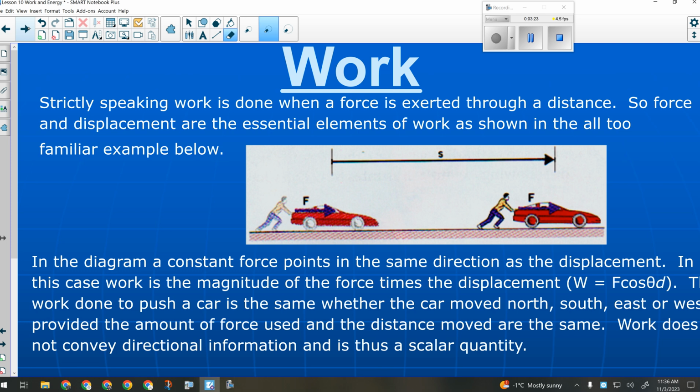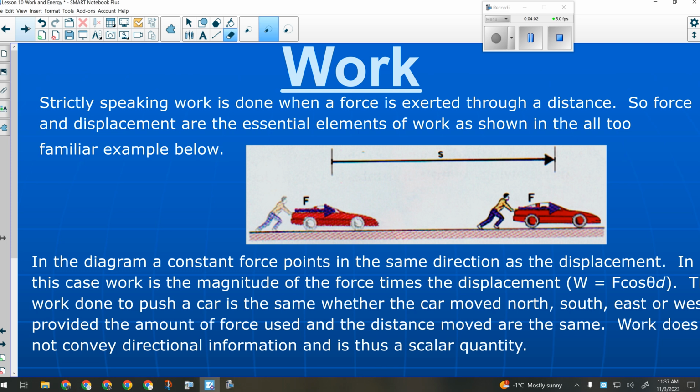Okay, in this situation, pushing the car, if I push that car straight horizontally, and it moves straight horizontally, what will I see if I'm doing work? Or what will happen if I'm doing work? Don't say I'm doing work, because I already said that. What will the car do? It'll move? Okay, in what way? Forward? What kind of movement? Yeah, it should accelerate. If I'm doing work on the car, I have to change the energy of the car.